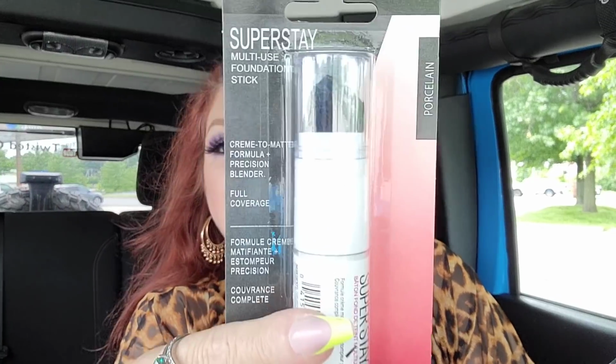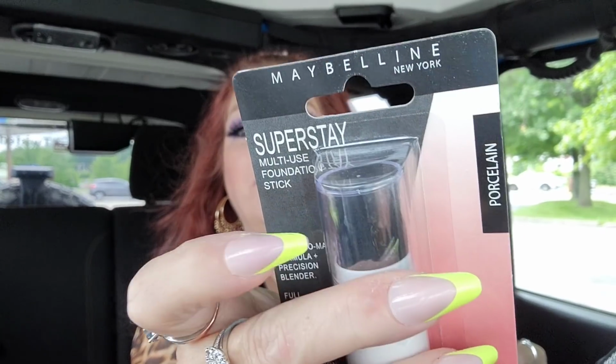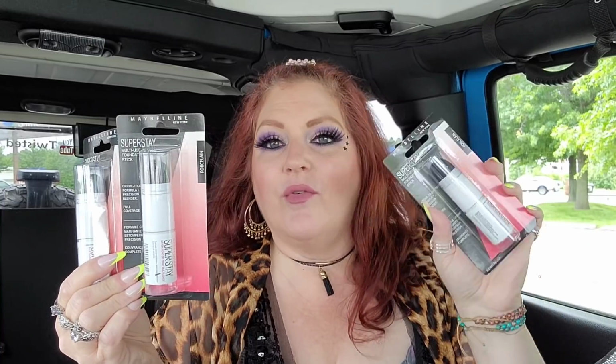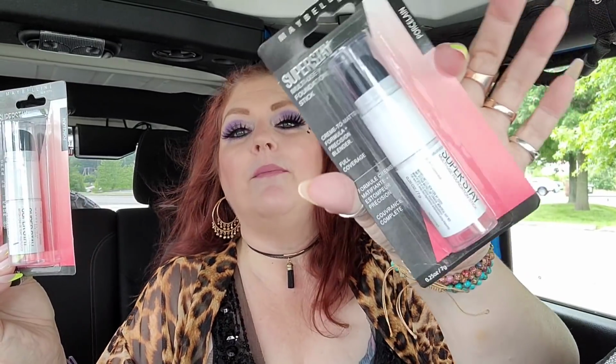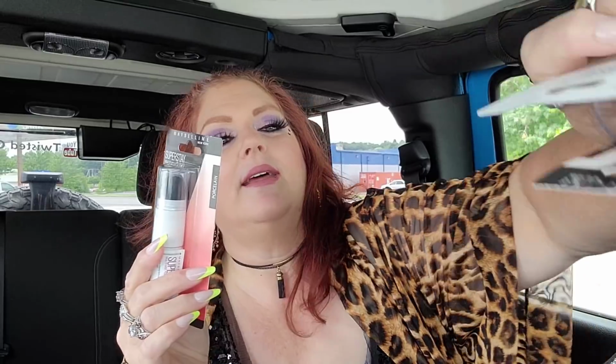And then something I was excited to find more of is this right here. This is the Maybelline Super Stay. This is in the color porcelain, which is pretty perfect for my skin. The perfect color, which I will show you guys right there. Look at that. That is absolutely perfect. It has your own blending brush on top there. I got me one and Jack one because she loves her foundation. They only had 3, and the other one I'm going to throw in one of the beauty boxes, which I have several things that I only have one of. So they'll be mostly the same, but a little different. But anyway, I love when they have the Maybelline products and stuff up in there. So yes, I am excited about that.